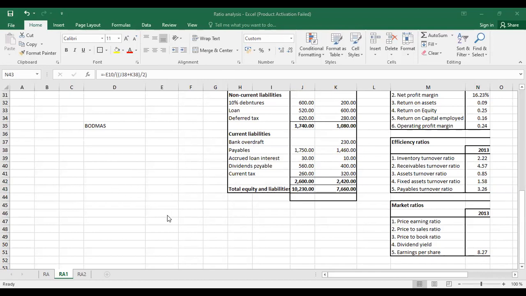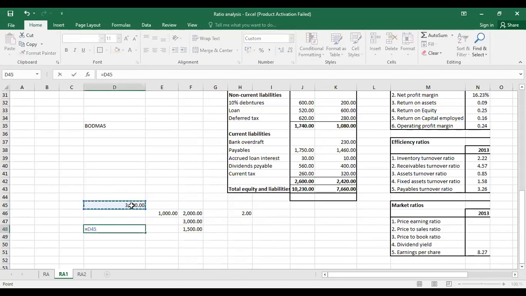Or let me just use another example here. You have 1,000, you have also 2,000, that way. Then you have 2, then maybe you have another value of, let's say, 3,000. Now you want to find the sum first of the 2. Then you divide this sum by 2, so equal this one, divide by 2. Then you divide now to the rest, the big one.